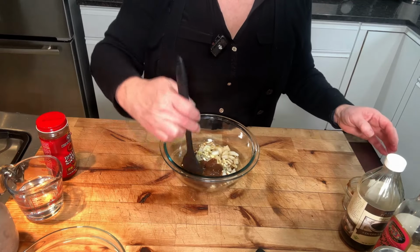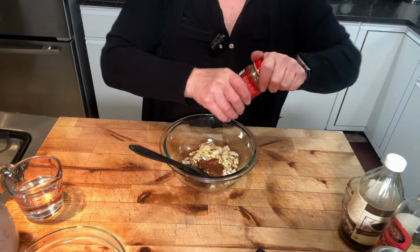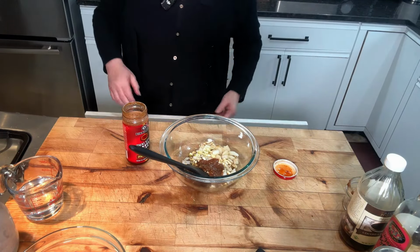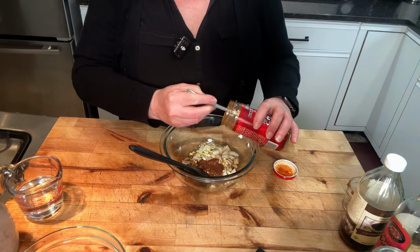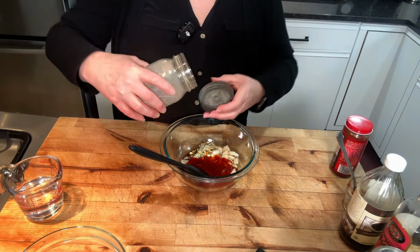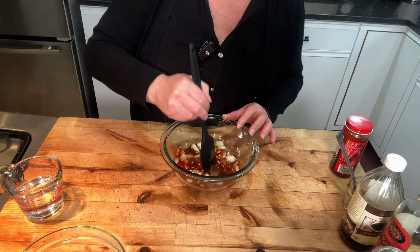And then to that, we are gonna add a sweet chili sauce, a Thai sweet chili sauce. And we're gonna add about 1/4 cup of that as well. I'm just gonna eyeball that with a spoon. I'm gonna add just a little bit of pepper. I'm gonna mix that around just a little bit.